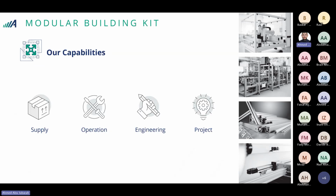So in terms of items, we have the capability to supply the raw material, since we already have stock here in our warehouse in Jeddah, and we can also provide an operation, which means if the customer has a specific design, he can share it with us. We'll do the cutting operation and send it as a package, and he can assemble it at his side. And if we are talking about engineering, if the customer has a specific design, specific requirement, payload, everything, we can give it to our technical team for consultation and give you a complete consultancy service about that. So he can take it as a solution.